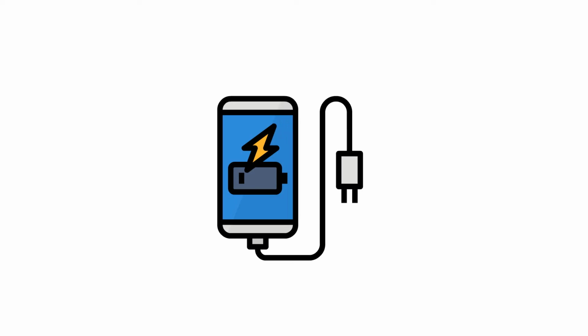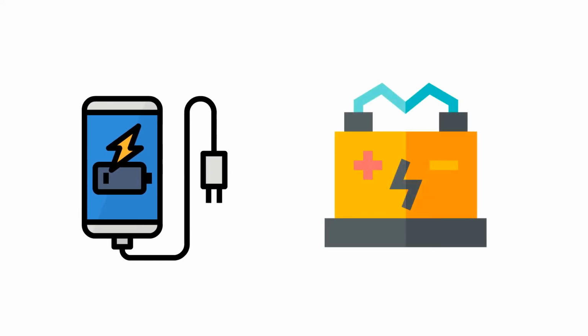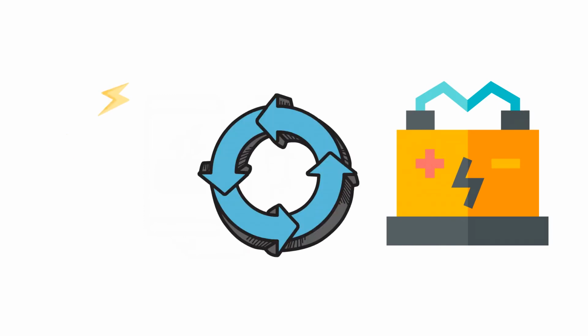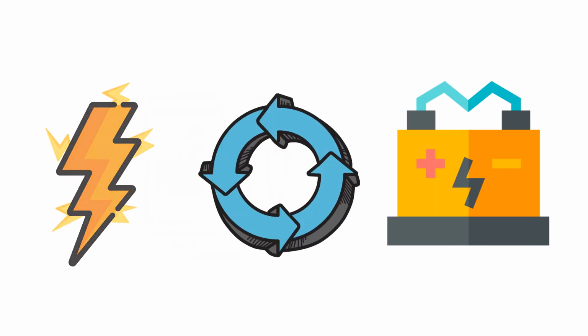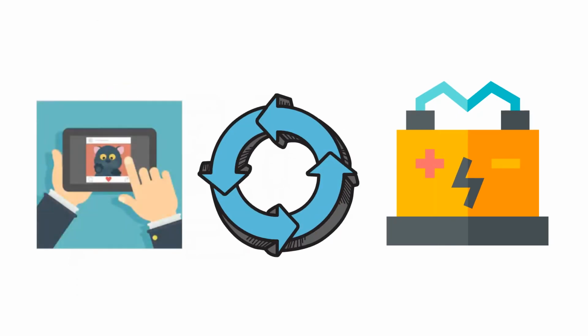When you charge your phone, the electric potential energy is used to shift the chemicals in the battery and store them as chemical energy. And when you use your smartphone, the chemical energy is converted back to electric energy to turn on your display and fire up your speakers so that you can watch funny cat videos.